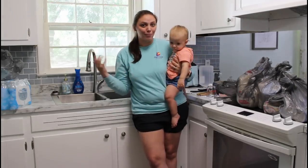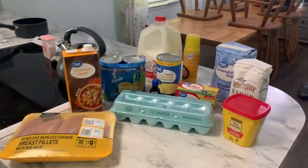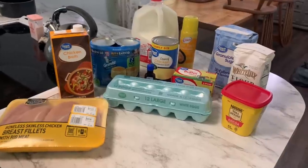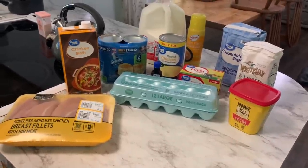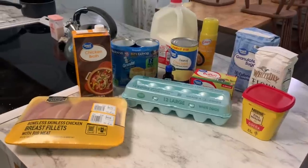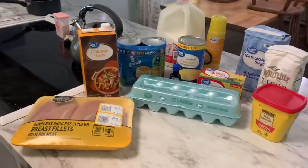I'm going to get groceries unloaded, and we'll keep going. Alright, I've laid out all of our ingredients and we're about to jump into this. We're making chicken and dumplings and chocolate cobbler. I think this is going to be a super simple recipe. I've made the chicken and dumplings before and they were delicious the first time, so we're going to get this chicken boiling.